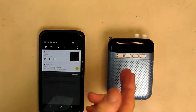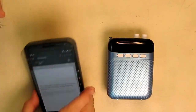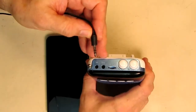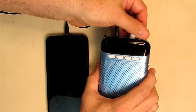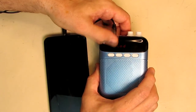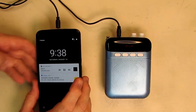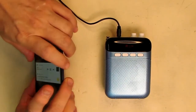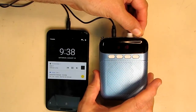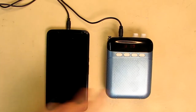Now let's try another way to connect music — using the line-in cable. With my mobile phone connected, I take the line output and plug it into the auxiliary input of the amplifier. Pressing the mode button cycles through: Bluetooth mode, FM mode, then 'line in.' Now it says 'line in' and I'm playing from my mobile phone right into the amplifier using the included cable. Just another way to get audio into this little amplifier.